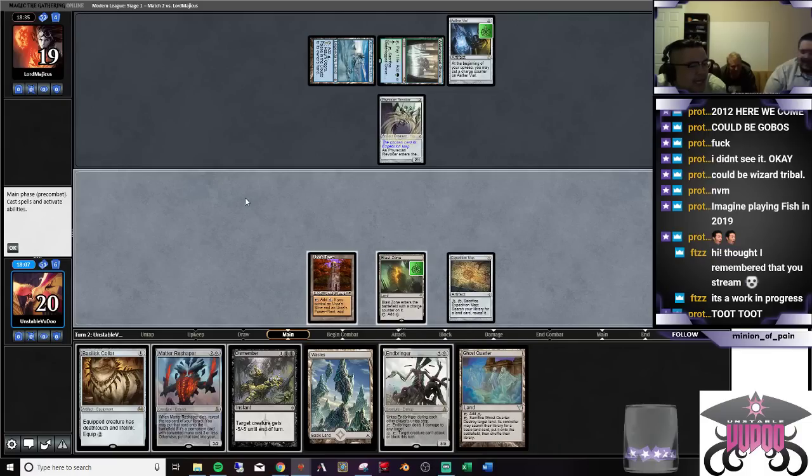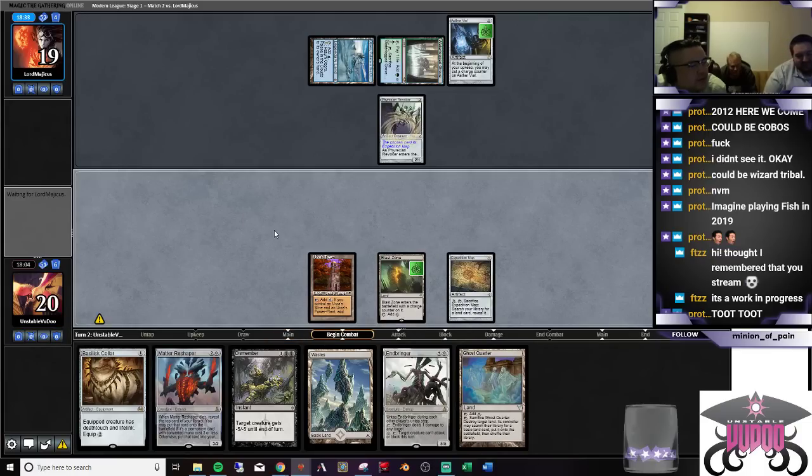Alright, I think we just want to pass here. We just play Collar here? No, because then our Blast Zone will take it out. Does it, though?